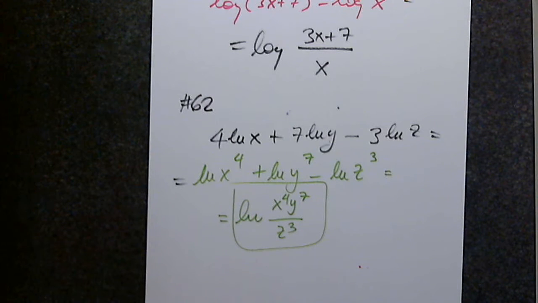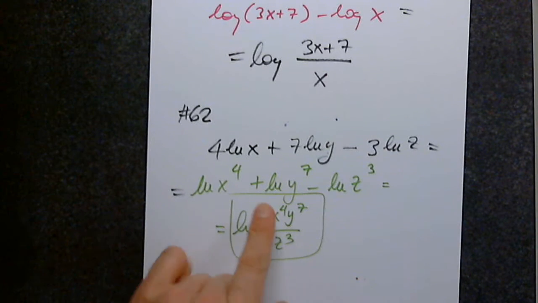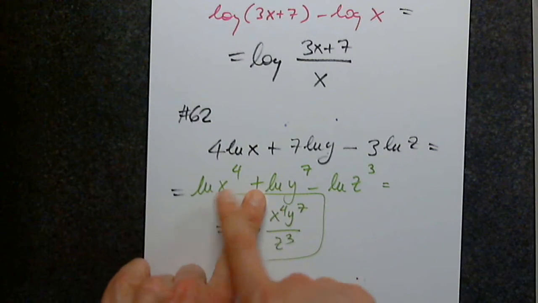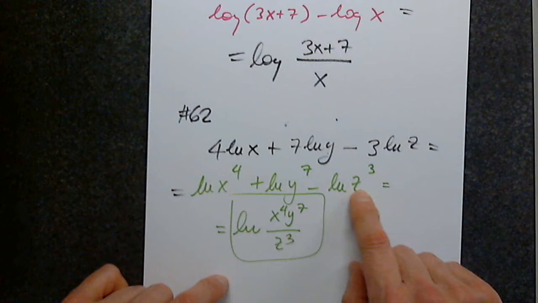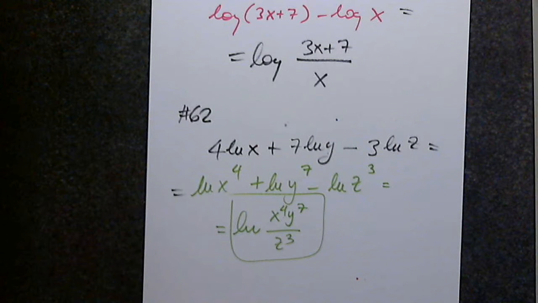Exponential and log. I have one question. Yes. The log of a plus b, okay, wait a minute. What did you say this one was called? Log of the product. Log applied to a product is the product rule. Log applied to a product is the sum of logs. Oh, so that's the product. Exactly. So log applied to this is basically the sum of these two. And then when you have the minus, it's because the z to the 3rd is in the denominator. Is that okay?